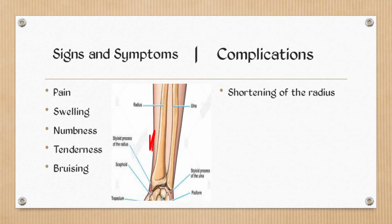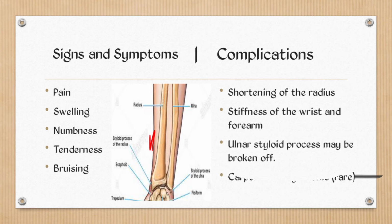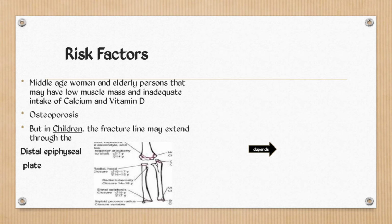There's also another complication, stiffness of the wrist and the forearm. Another complication is that the ulnar styloid process may be broken off. Remember that process, which I will circle here. When it's broken off, it's a complication already outside the radius, which is going to be fractured. Rarely do we see carpal tunnel syndrome, but it's considered a complication of Colles fracture.